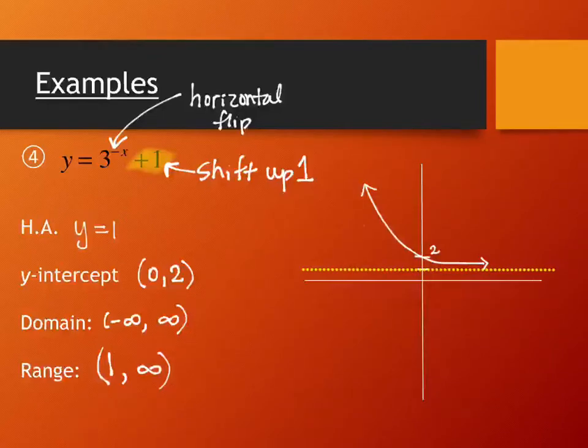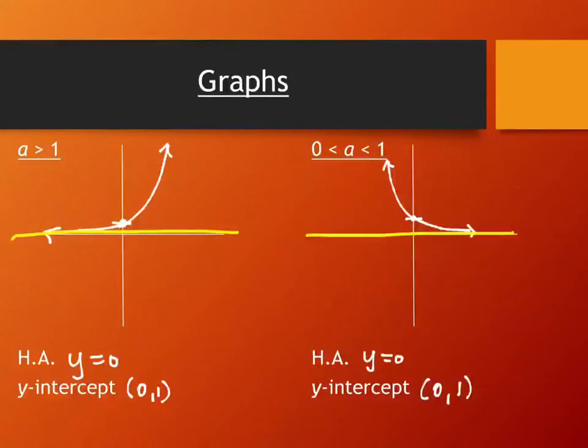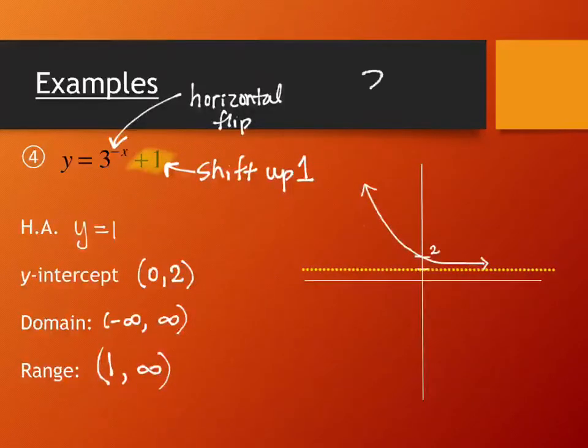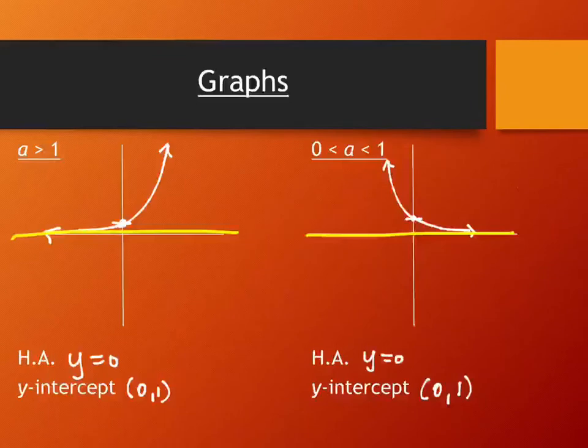I said I would tell you this, so let me actually mention it right now. The reason that this ends up looking like the other graph is because 3 to the negative 1, as you know, is actually 1/3. 1/3 means the graph ends up being in the right-hand category because it's a number between 0 and 1. That's what that reflection does, it turns it into a fractional piece. Okay, so that's why it's happening.